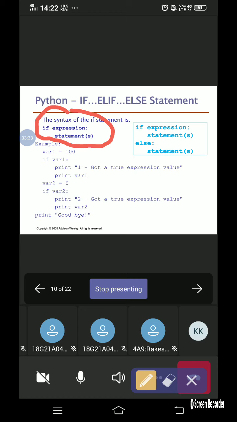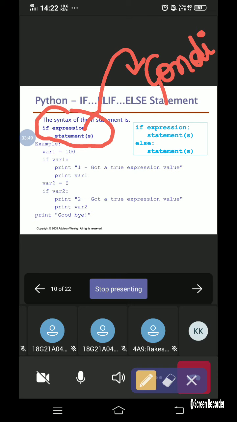Similarly here, the expression is where we specify the conditions.